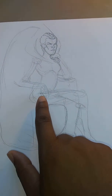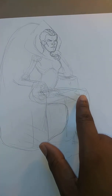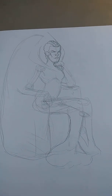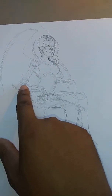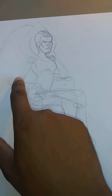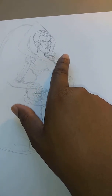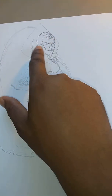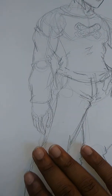But as you can see here, this is like her pelvic and waist area, and it's just a line, and the circles here are like where her knees would be, and this circle here is where her ankle would be, and the triangle there would be her foot. And then I just improvised how her gown would flow downward, and that's where her elbow would be, and that's where her shoulder would be, and that's another elbow, and her hand here. These circles here obviously are her shoulder points, and then I just drew a circle, and then I just mapped around her jaw.